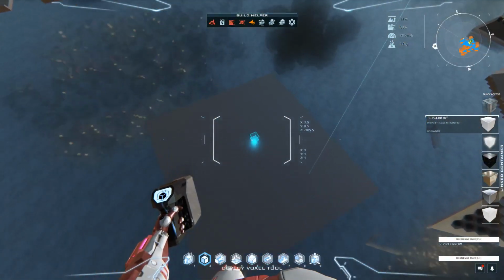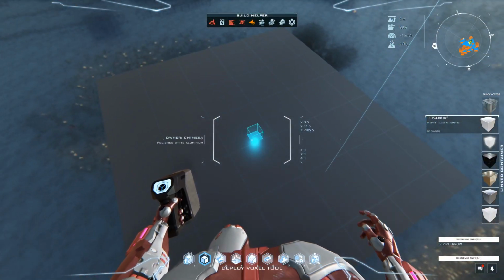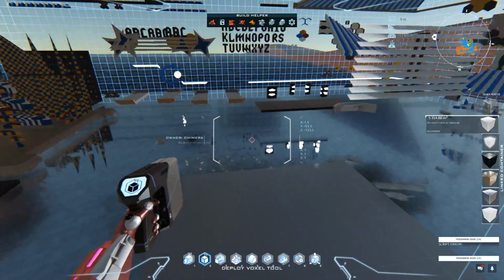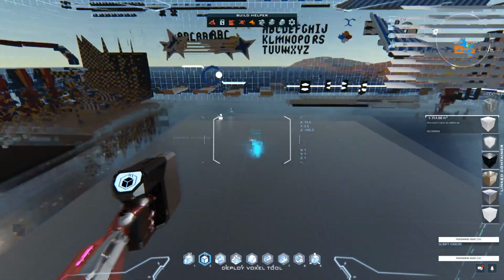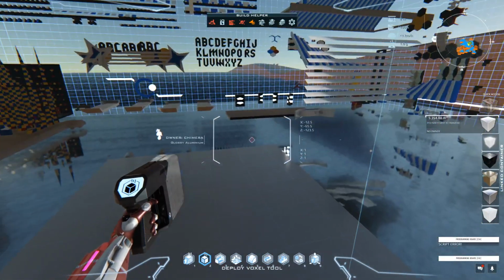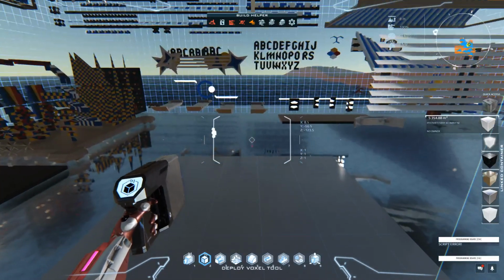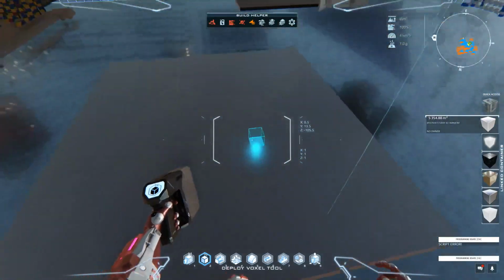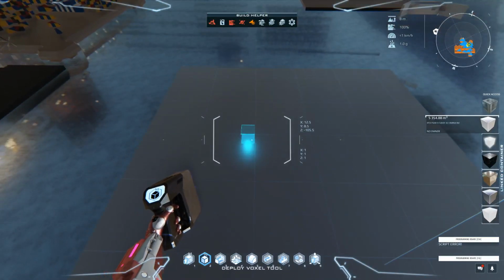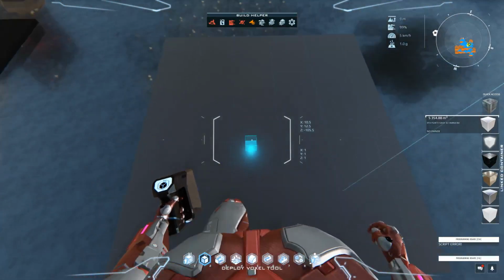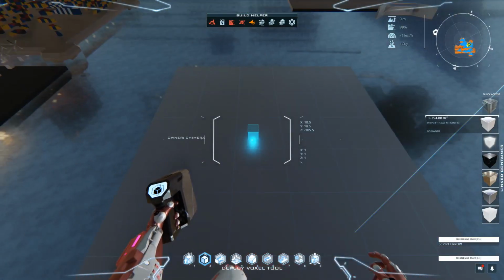Some of them have put me to sleep or gone way above my head. So I just prefer to kind of use the normal tools to build all of my ships and buildings. And you can still get some pretty unique shapes, right? So let's talk about some cool things you can do.